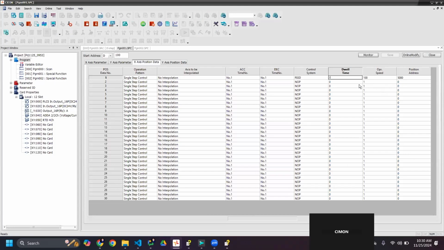There are a few different control systems: ABS, INC, feed, FSC, RSC, no op, jump, loop, lend, or POS. I'll go into what these are individually.